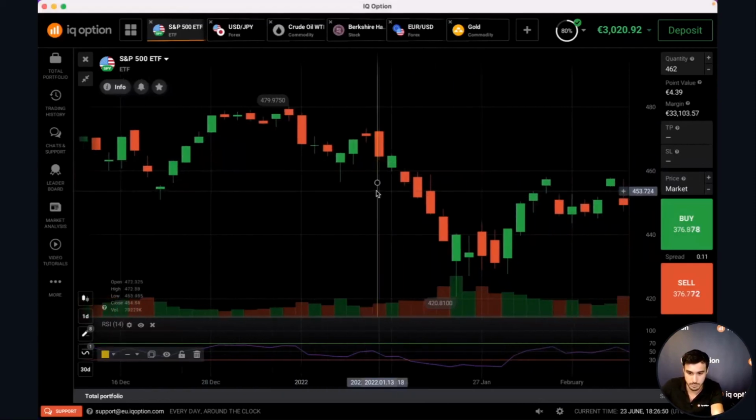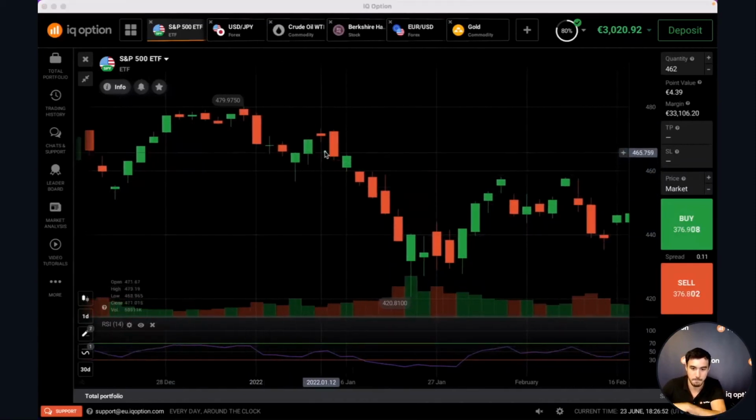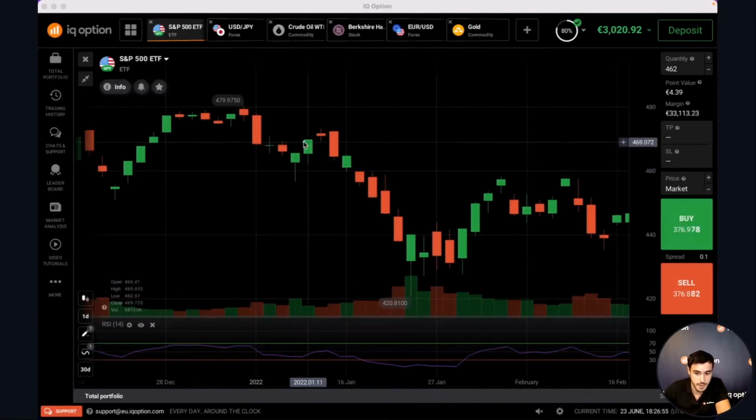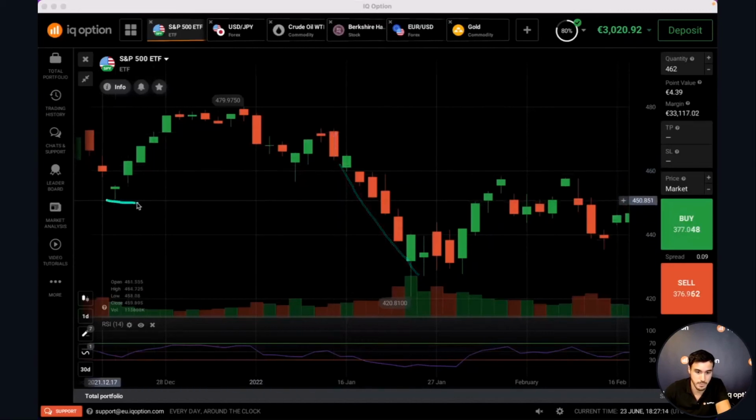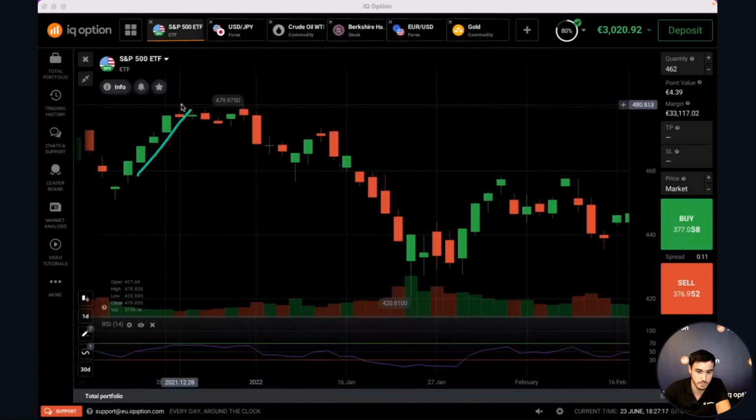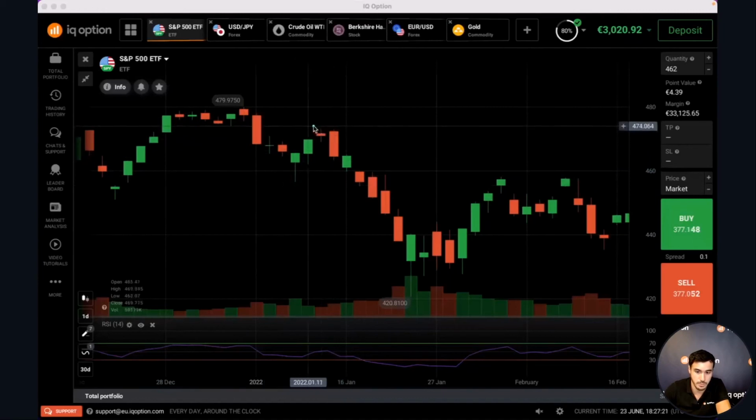Next example, evening star in this case, the opposite: green, small gap, red, small body, and the next one, although we don't have a gap here, it still is fine. Big red, no? See what happens next. Stop loss not triggered. And here as well, my stop loss is not triggered, right?